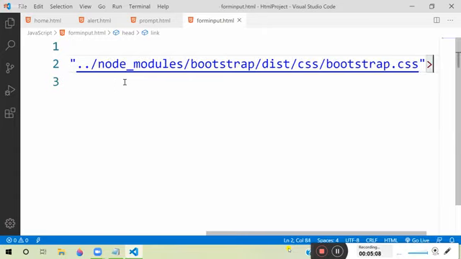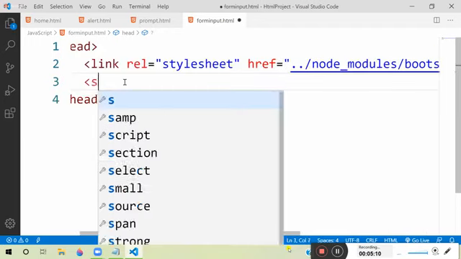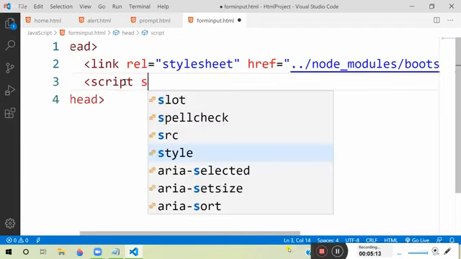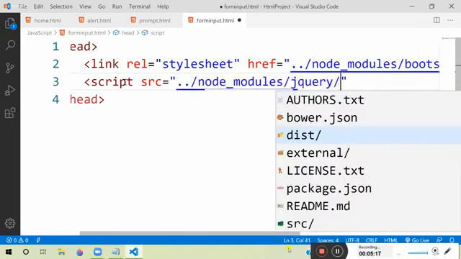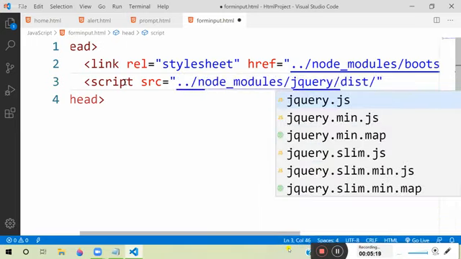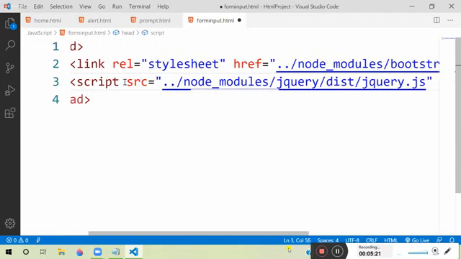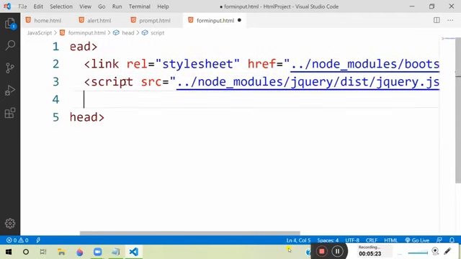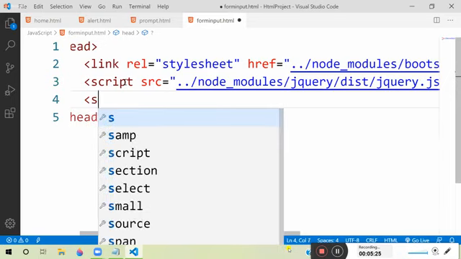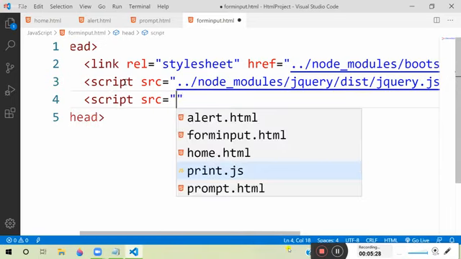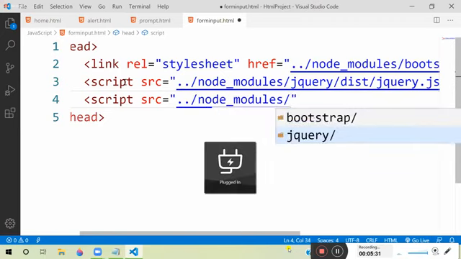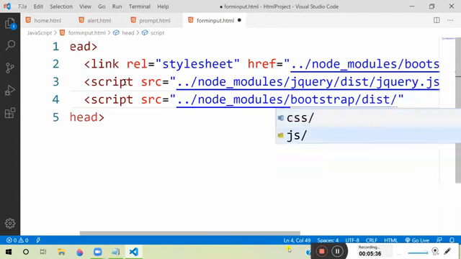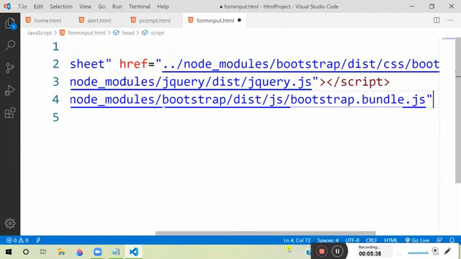And we are using another script with source node_modules, in that bootstrap, dist, js, bootstrap.bundle.js.